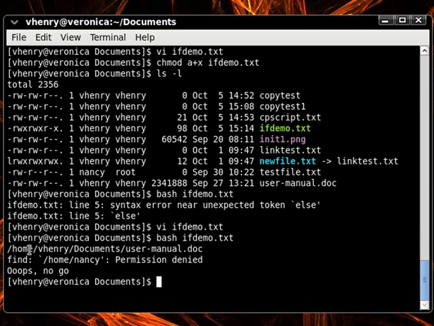And what we can see here is it did find the file in home Henry documents. And for our test user that we created a few lessons back, it couldn't find anything there. So that's when we get the oops, no go command echoed on the screen. Okay, let's head back to the presentation.